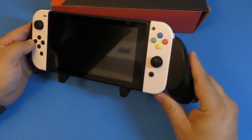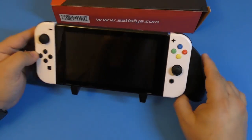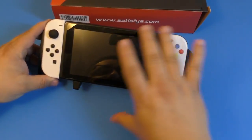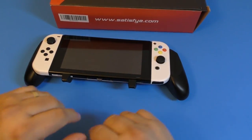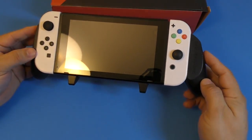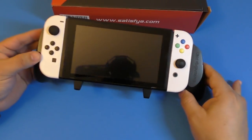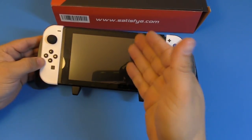But of course, they should have sent me the case. They're actually going to be selling a case for this device as well, where you can put the Nintendo Switch just like this inside the case and carry it around with you. That's what I would recommend to anybody who's interested in a device like this for your Nintendo Switch. Get it with the case, because if you don't, it's going to be hard to walk around with this, because you want to protect your Nintendo Switch in a case with your games, right?